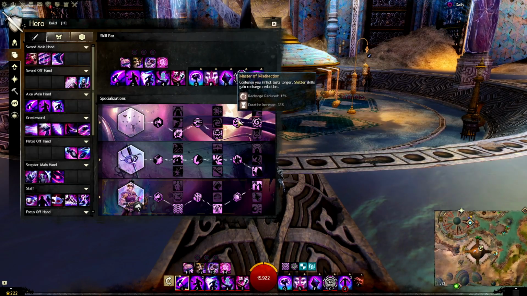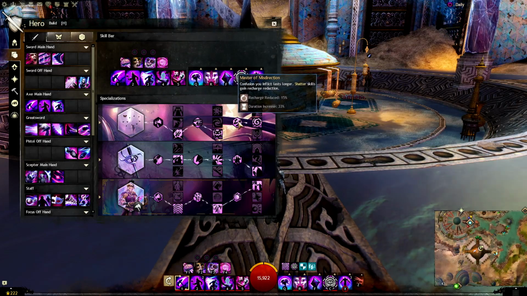And I'll draw attention to this minor trait here, Master of Misdirection. Confusing you inflict lasts longer. Shatter skills gain recharge reduction. Not so much about the recharge reduction on the shatter skills, but the confusion that you gain lasts 33% longer. This maxes out the duration of confusion, and you will be playing a lot of confusion with this build.